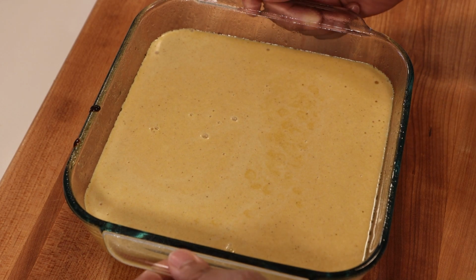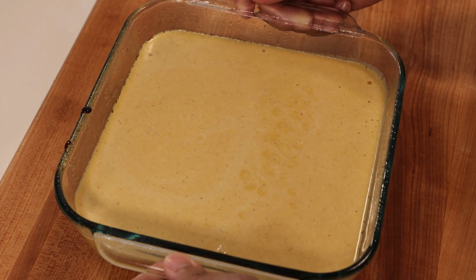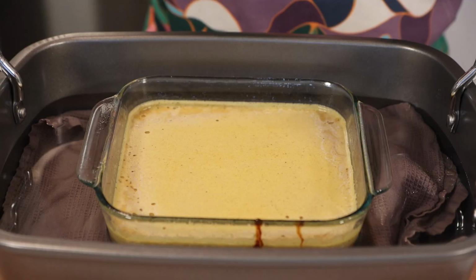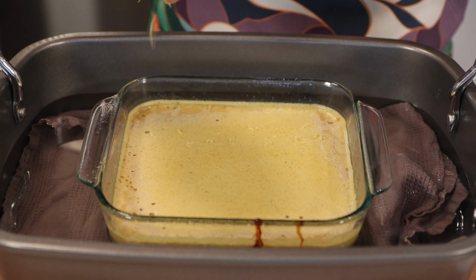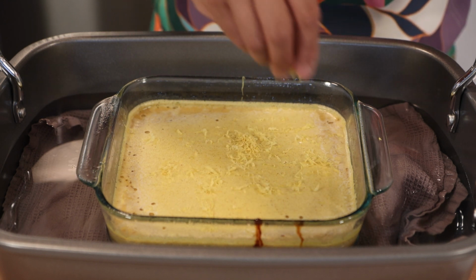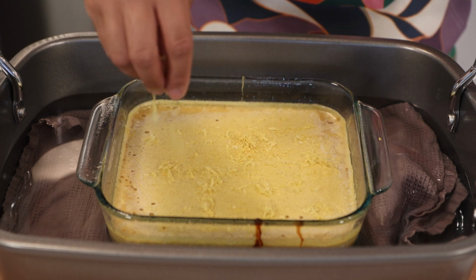And a quick pro tip, tap the dish on your countertop to remove any air bubbles. Those little pockets of air can mess with our flan's dreamy texture. Last touch before baking, sprinkle zest from 1 lemon all over the top. This will add a pop of color and also bring a nice brightness to balance out the rich flavors.